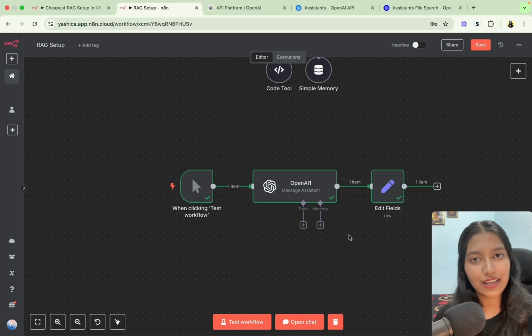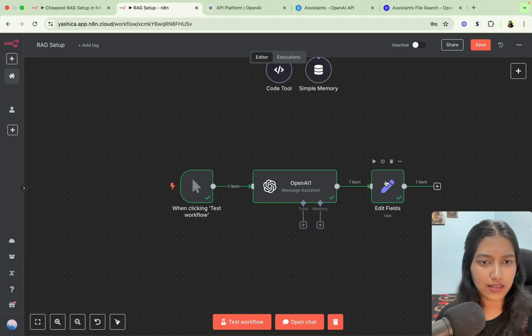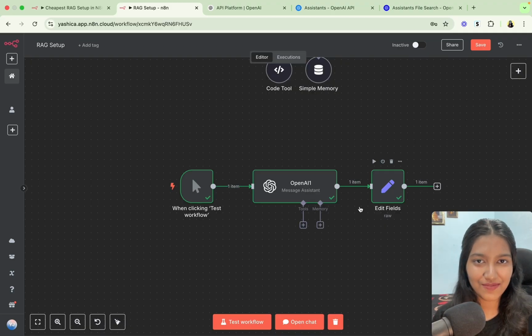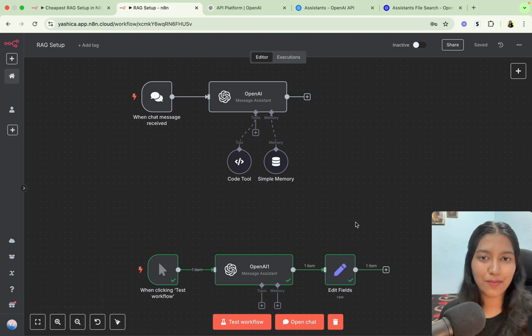So in that AI agent module, you were adding the structured output parser module, right? In this case, you just have to add this and you just keep moving with your workflow, or you can just put it in between your workflow as well. So when to use this setup? When you want to give knowledge to your AI agent. So yeah, that's how you set up a very easy RAG setup within n8n.